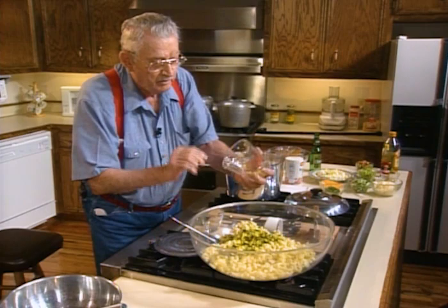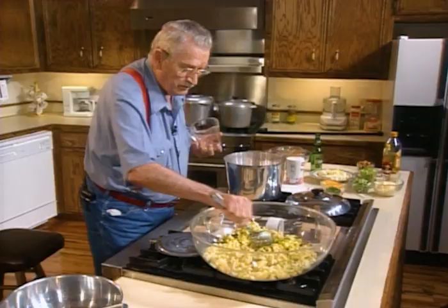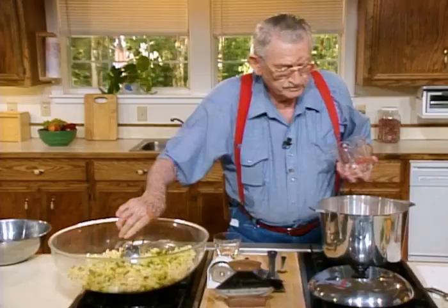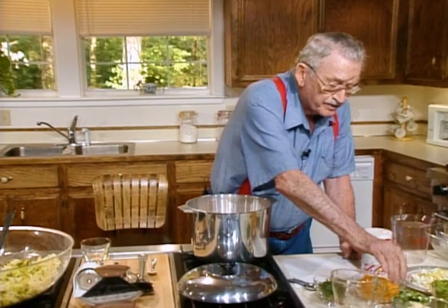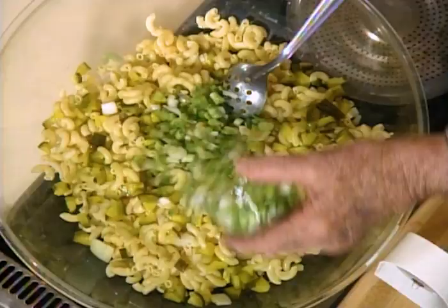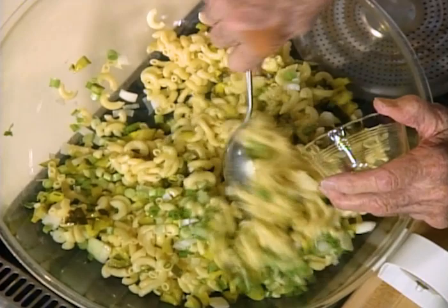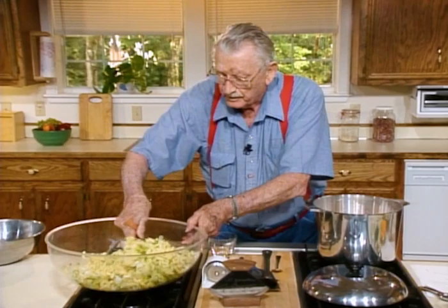Put the dill pickle in there. Come on out of there now. I need every one of you. Stir a little bit. Then we're going to put in there some green onion. There you go, a cup of green onion. Chunk them in there. And stir them around a little bit so it's mixed up a little.